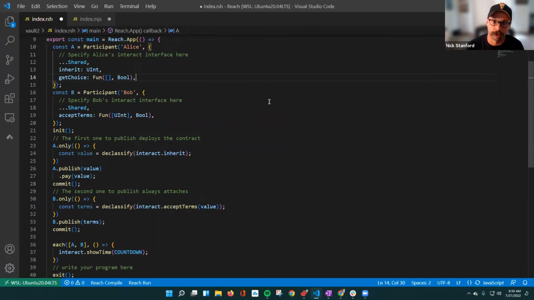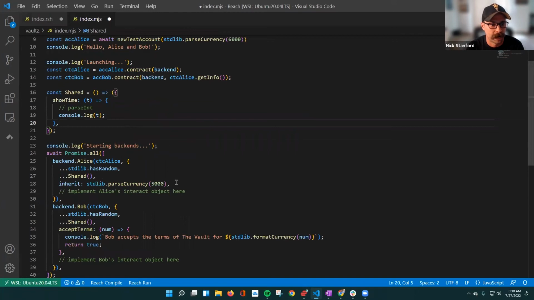Now we could keep our 0, 1 and pass the integer back, but I really wanted to use Boolean values just to kind of mix it up. We use integers a lot. So we're going to say get choice is a function that only Alice can use, and it's going to return us a Boolean value. So now in the front, let's go back to what that looks like, right? So Alice now needs to actually choose.